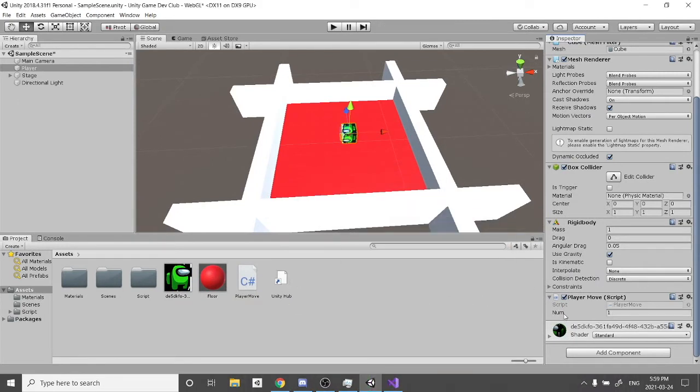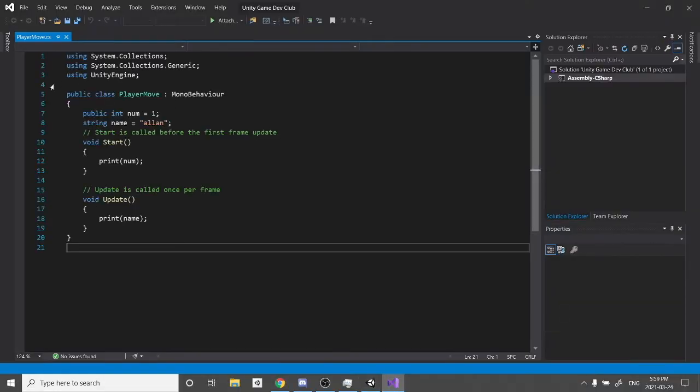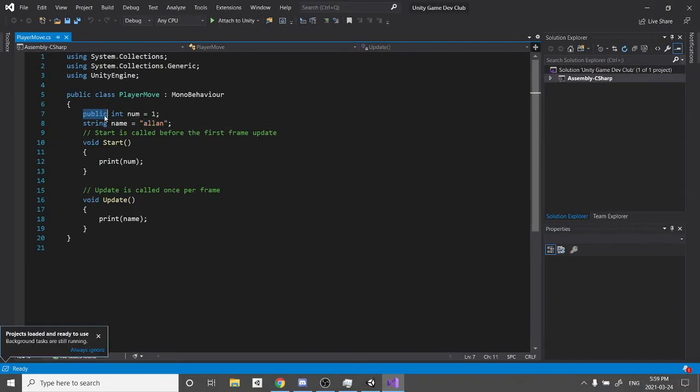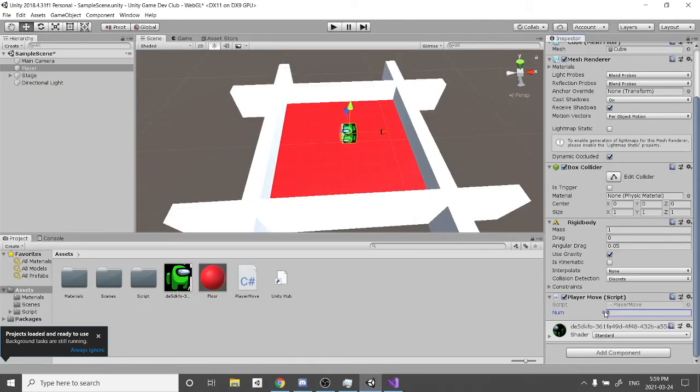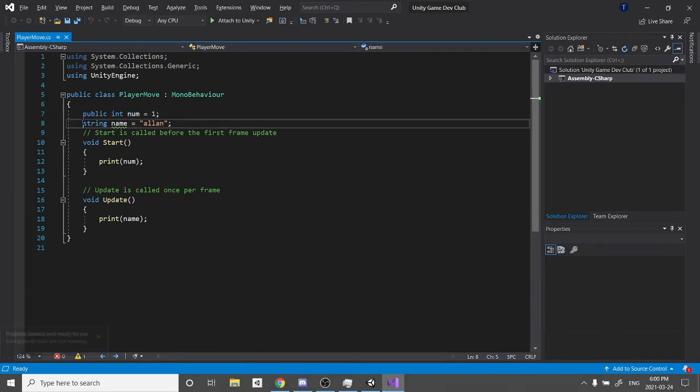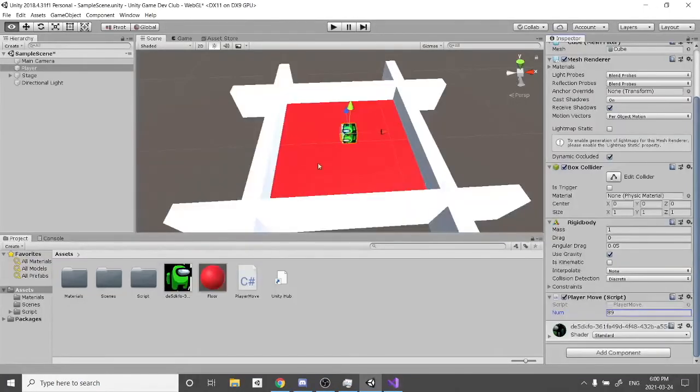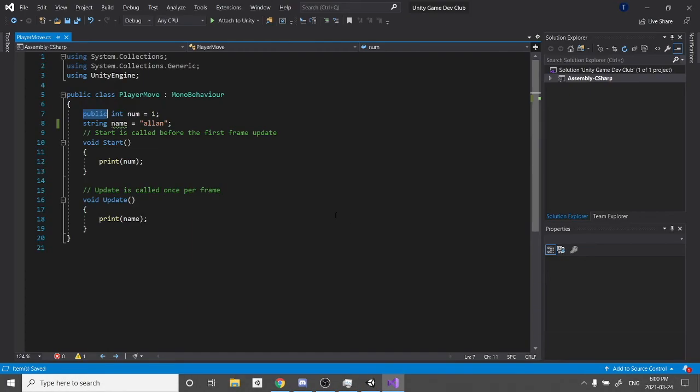So here we have num, and we could see num, right? But we had two variables declared, one of them being my name, right? And that is because this one is public. Because num is public, I am able to see it as well as change the value. So that is the thing about public. When you don't say it's public, it automatically becomes private. So public variables are basically if you want to change it inside the Unity editor or by other scripts.